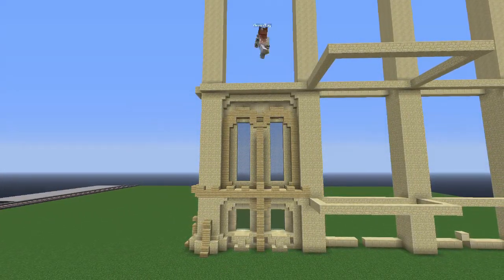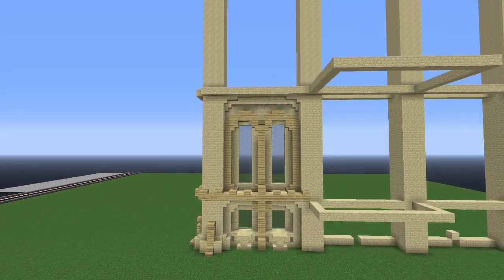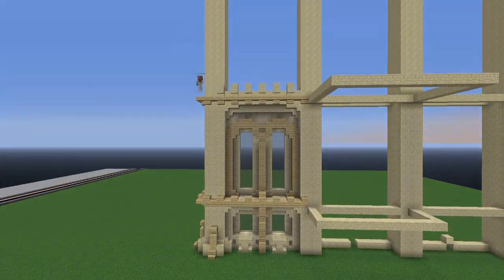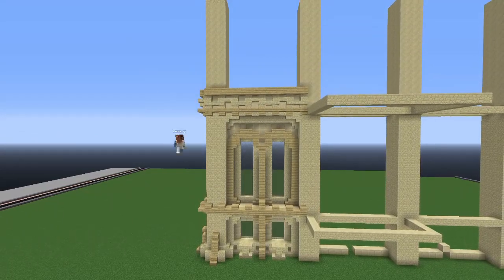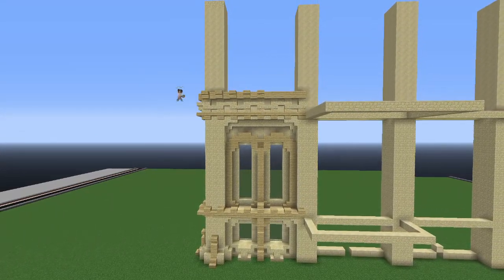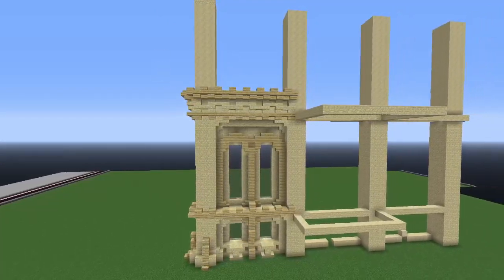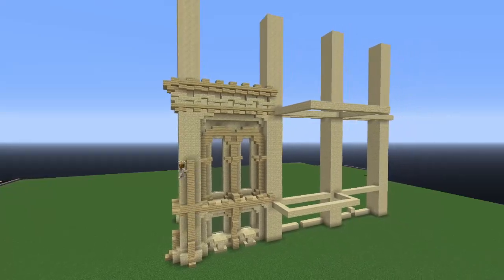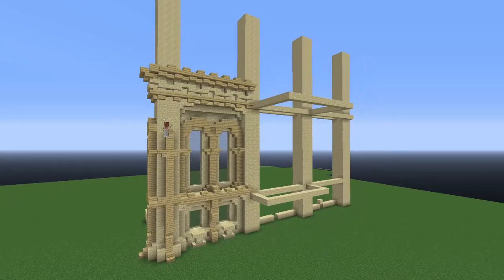So the first thing I did when doing this building is I had to pick a good block palette for it. Now the building itself does not have a lot of color. It's a fairly older building, so I had some options. I could have gone with quartz and bone block, could have gone with some woods, but I decided to go with sandstone and birch, as those two are very similar, but they complement each other just enough to get a little bit of contrast in your details. They also both have stairs and slabs, which is really helpful when detailing.